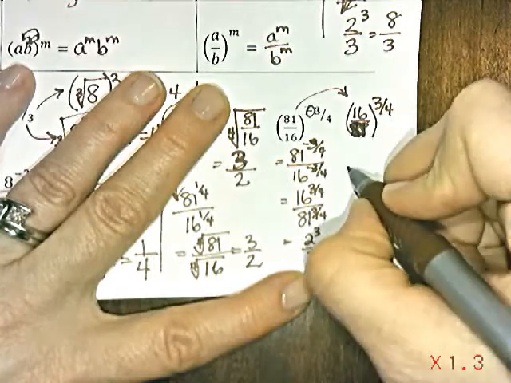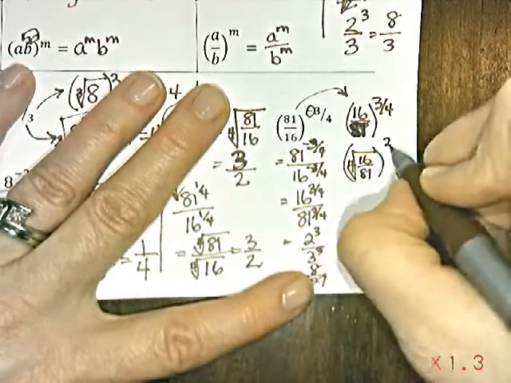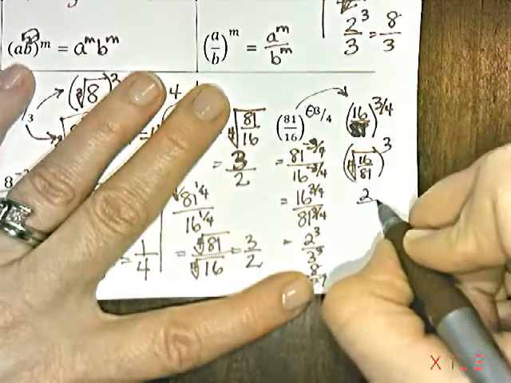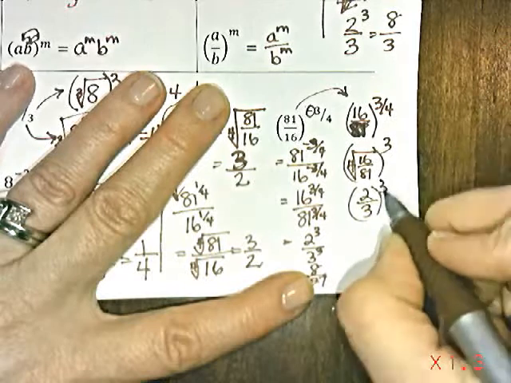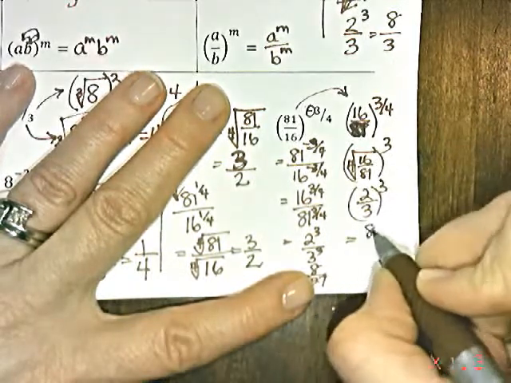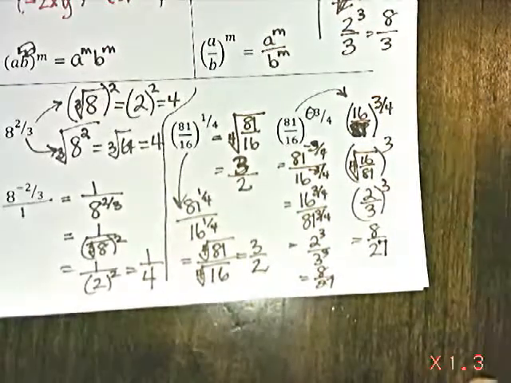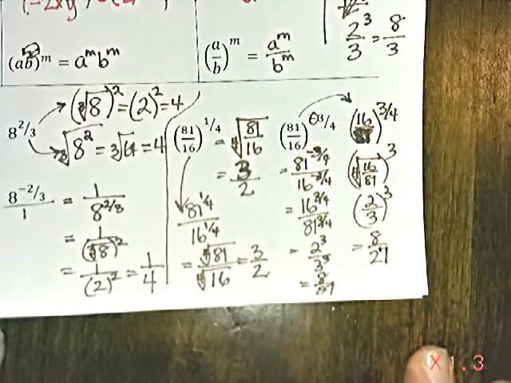And then I could take the fourth root of 16 over 81 all cubed. And so I would have my 2/3 all cubed. And then, of course, my cube, my power of a quotient, I would be cubing the top and cubing the bottom. And that, in a nutshell, is a review of all of the exponent laws that you will need as prior knowledge going into our logarithmic function unit.